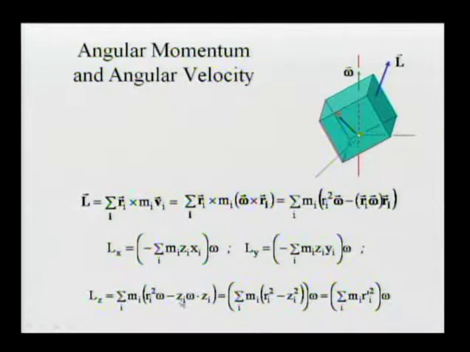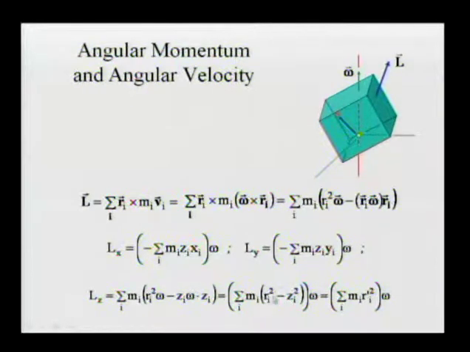Now that term comes again from this expression, so it is identical to the x component and y component of angular momentum. Instead of xi over here, I need to put zi, and I need to take zi from this expression as well. All right, now the next step is rearrangement. I pull out that common omega and combine z. Z times z gives me z squared.